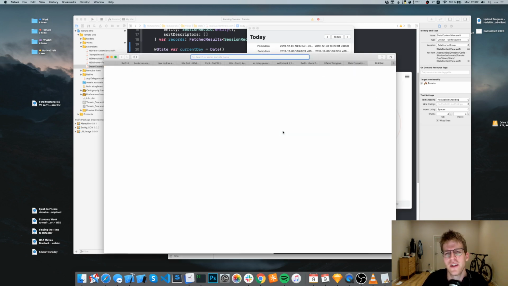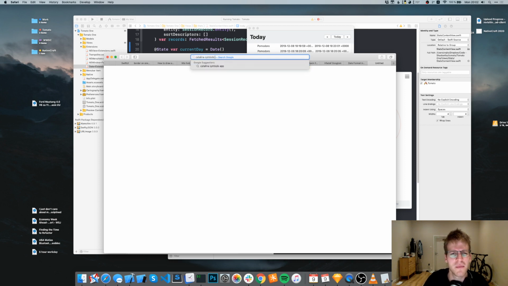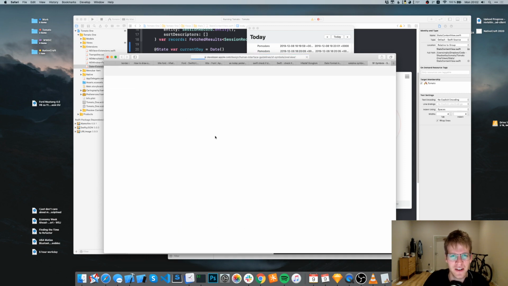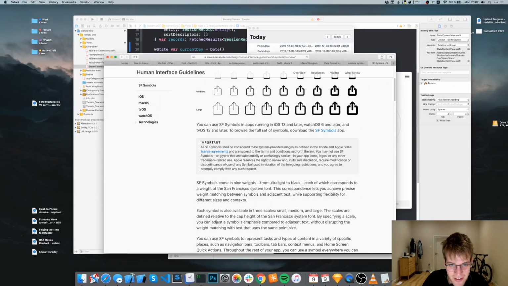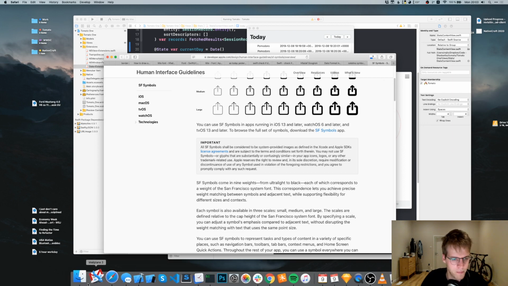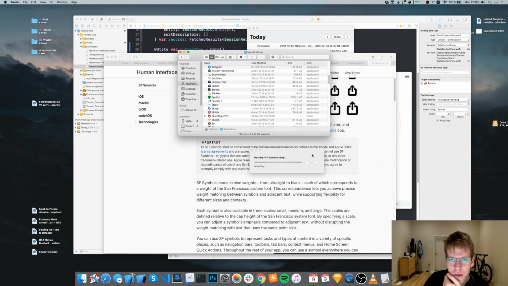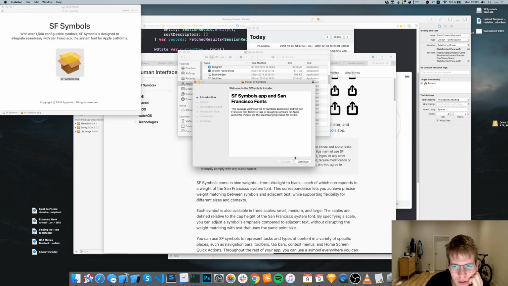So there's Catalina, something like symbols, app, so yes, we're getting there. So I don't remember at all what this app would be or where I should find it, but it exists, and I want to find it. Oh, I have to download it. Okay. So I have to download it and move it into my downloads folder, into my applications folder, I presume. No, it's a package. Ooh, 1,500 symbols. That's nice.